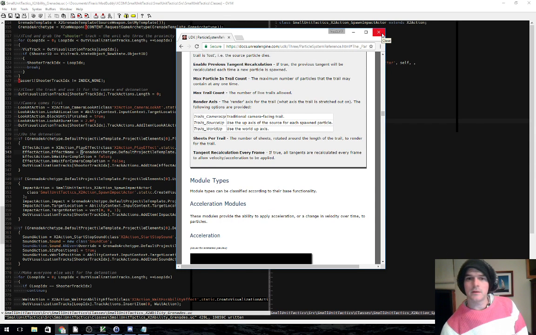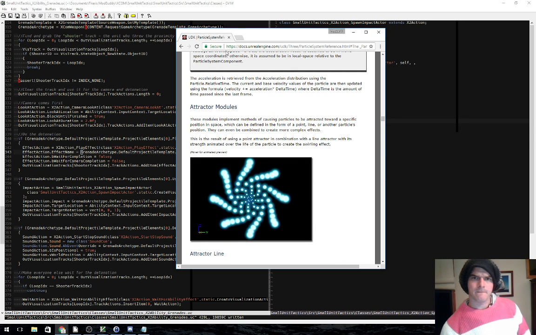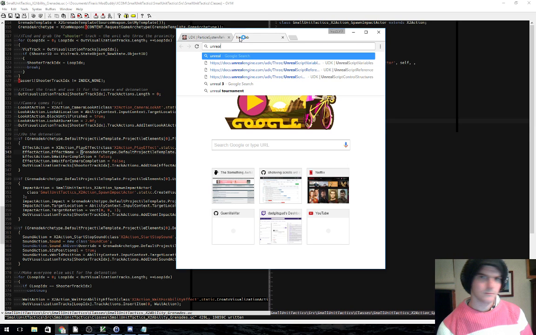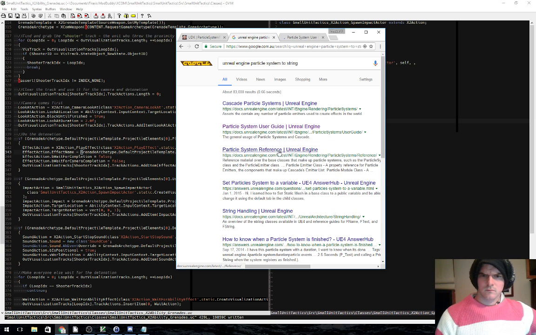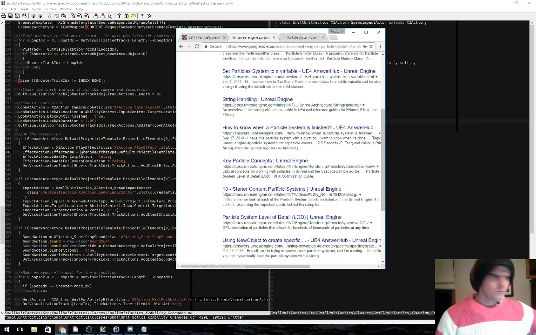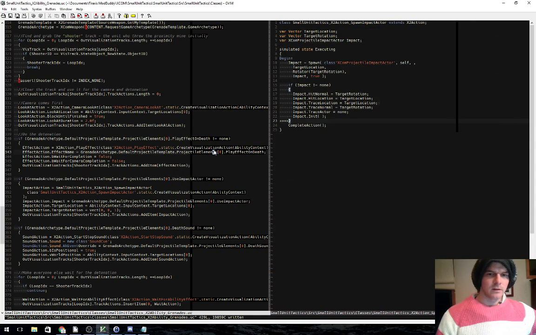Because it wants a string. So I've got the X2 unified projectile and the projectile elements and the play effect on def, but X2 action play effect expects an effect name, not the actual particle system. Unless there's another way to go about it.